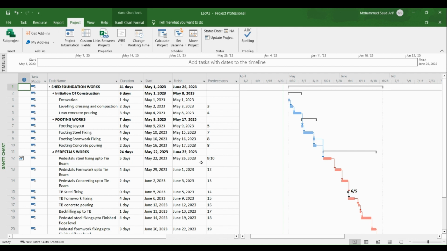In the last two lectures, we studied the project, WBS, activities, critical path, and different layouts.